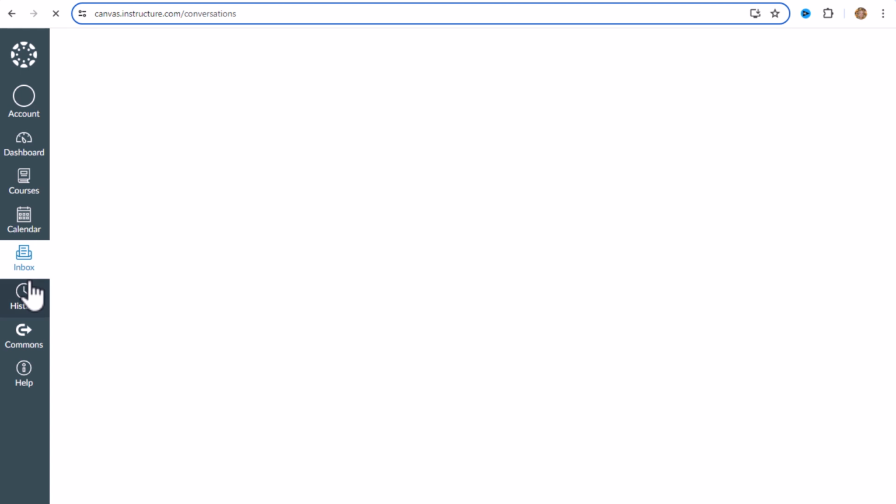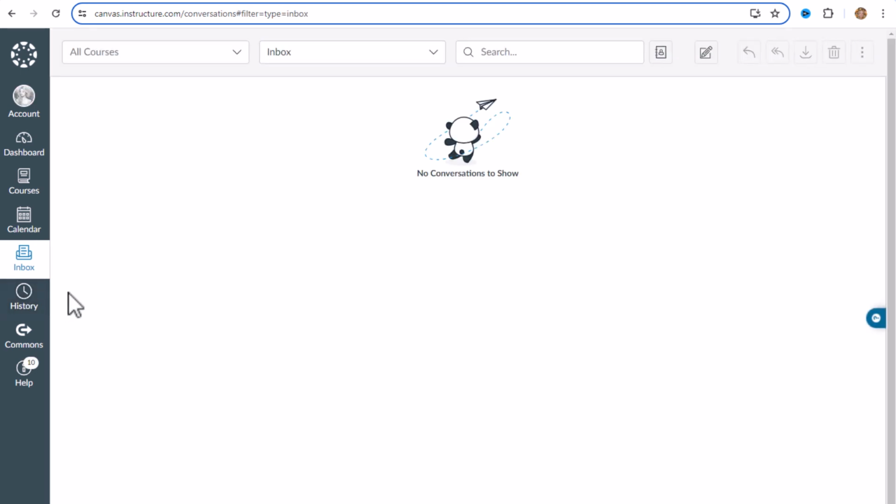Next thing is your inbox. This is the way to communicate with your faculty member. You could also communicate in here with other students. You can also send them regular emails, but this is a fun way to do it. Sometimes your faculty might send you an email, like if you forgot to upload an assignment, it will show up in here, but then it will forward to your associated email box. So in other words, your university's email too. History will take you through the last 10 to 15 things that you've worked on.